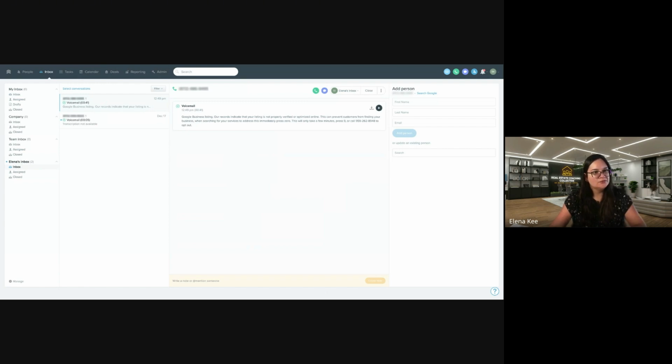Again, I only recommend this for those who really do need the help managing their inbox, most likely for the team leader or top performing agents. And I only recommend sharing your inbox with those that you truly trust to do this for you. So I'm only sharing this with our success managers who have been with our company for 3 years now. So this is not something that you just want to do willy-nilly.